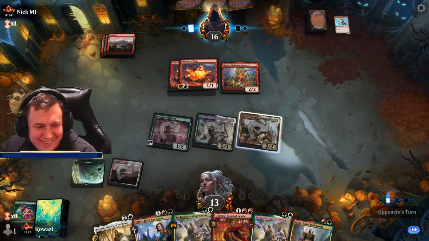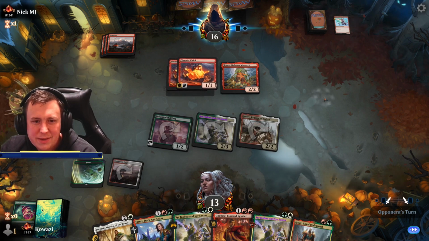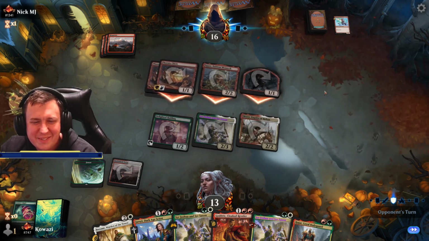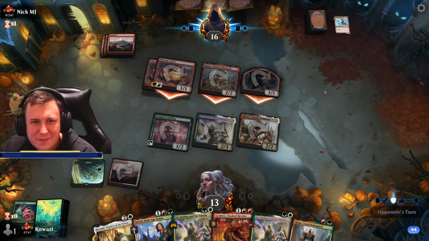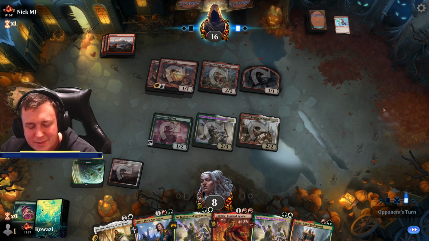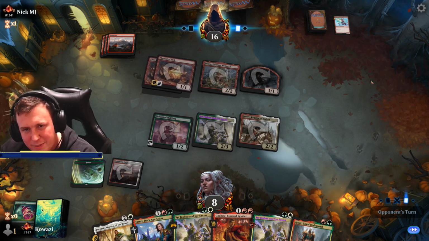Where are the lands, dude? What? I'm letting Squee attack it and just print 1/1s, which is so painful because we're down to 8. If any of these are Monstrous Rages, I think we're already dead.